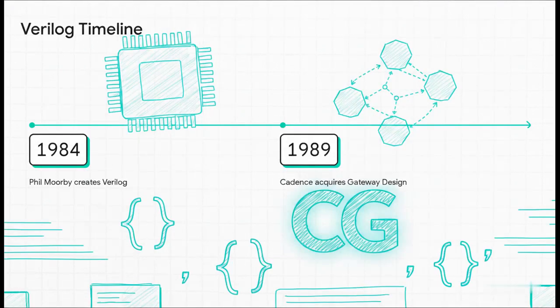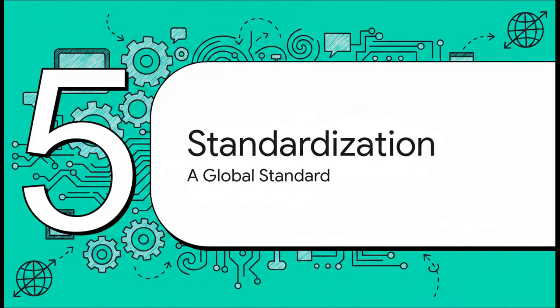Fast forward a bit to 1989, an industry giant, Cadence Design Systems, acquired Gateway, deeply integrating Verilog into its simulation tools. But you know what the real secret weapon was for Verilog's explosive growth? Its syntax. Moorby deliberately designed it to have a highly familiar C-like syntax. This made it incredibly approachable, and it rapidly gained immense popularity among engineers who were already perfectly comfortable coding in C.